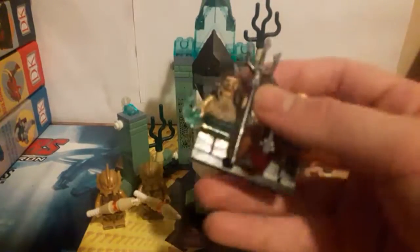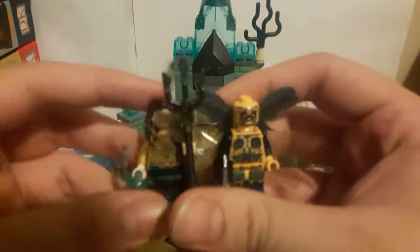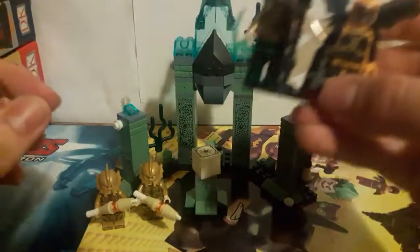I like the Aquaman minifig, because it looks cool. The only one thing I do not like is there's just one of him. That'll be really awesome if we got more of him. And I do not like this part right here.